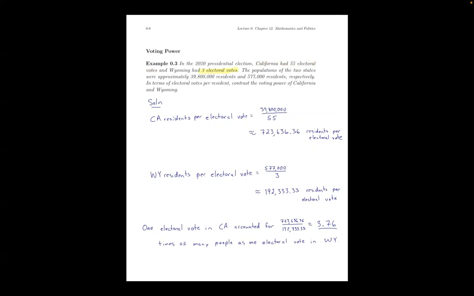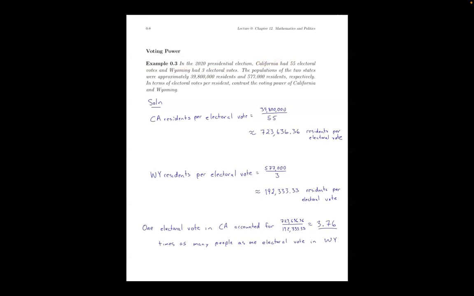These electoral votes, or we can think of them as congressional representatives, all represent the population of each state, or their district in each state. But we'll sort of homogenize them, because in the presidential election the candidates win either all 55 of California's electoral votes or 0. Same thing for Wyoming, all 3 of Wyoming's electoral votes or 0. Nobody gets to split California's electoral votes, and Wyoming doesn't split its electoral votes either. Nebraska and Maine do in some sort of funny way, but they're the only 2 states that do that.